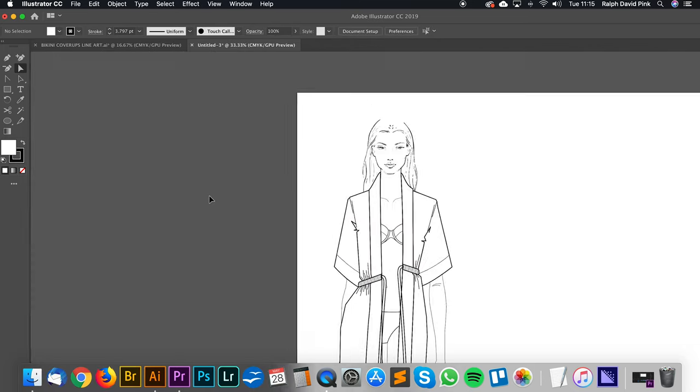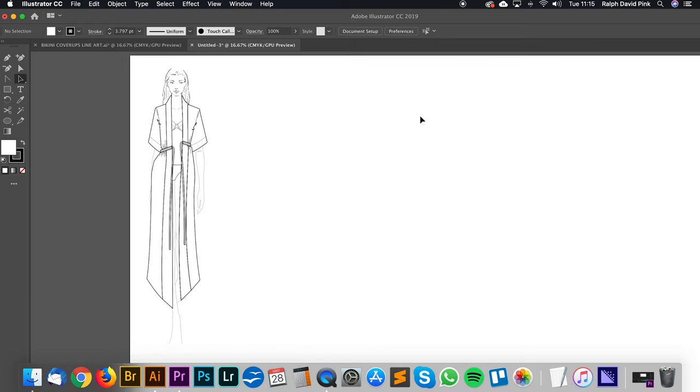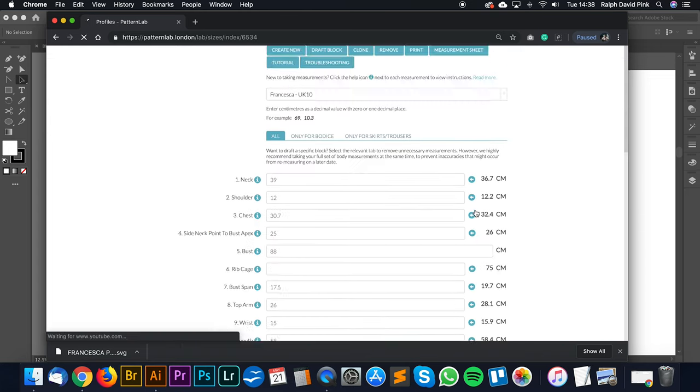Okay. So this is our, let's say, illustration, and let's just start creating our pattern. So I'm just basically going to open up PatternLab. Here we go. Okay, so I've logged in. Once again, let's go to our profile. So I've already added Francesca's measurements. So let's go to Francesca UK10.